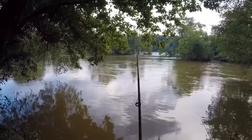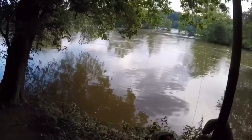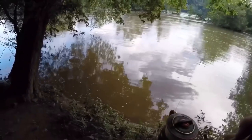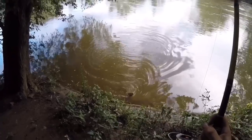Oh yeah, bending down, bending down. Got him. Got him. Come on. Oh, get out of that stuff. Oh, it's a flathead, y'all. It's a flathead. Good eater size. Boom.